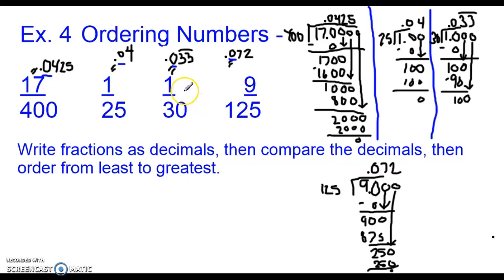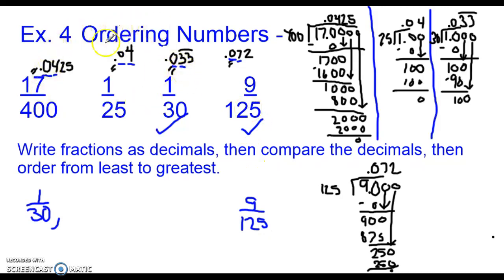So now I need to go to my tenths digit. Right here I have a 4, those are the same, so I can't compare which one's larger, a 3, and a 7. So based on that, I know that my 3, my tenths value, is my smallest, so 1 over 30 is going to be my smallest fraction. So I use this one, I'm going to put a little check mark so I know I'm done. I also know that this one, since 7 was in my tenths place value, that is larger than 4. So that is going to be my largest fraction, so I'm going to put that on the other end. I'm going to place a check mark right here so I know I used that one.